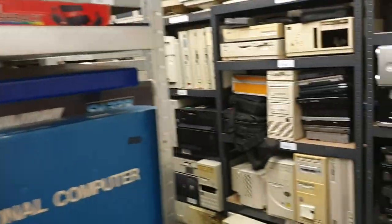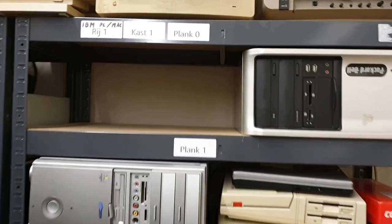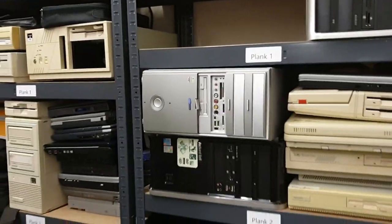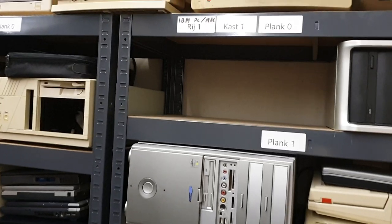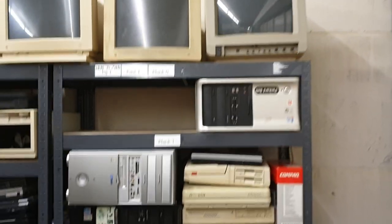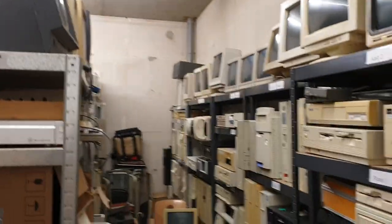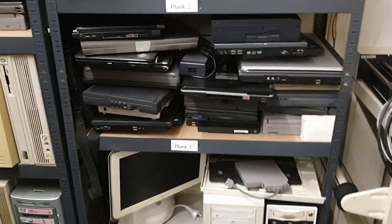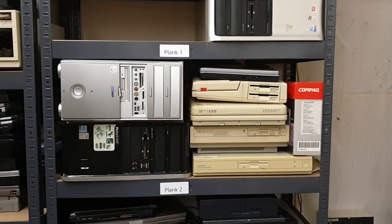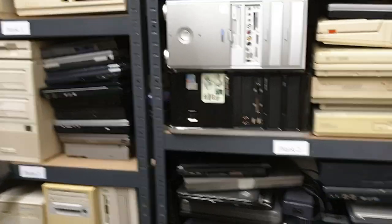It's quite a lot but we try to make it sorted in some way. This is the wall — row one, closed one, zero one, and so on. These are all IBM PC compatible machines and Macs as well, as you can see on the top. The top layer is only monitors, and below we just stack everything considered as either IBM PC compatible or Mac.